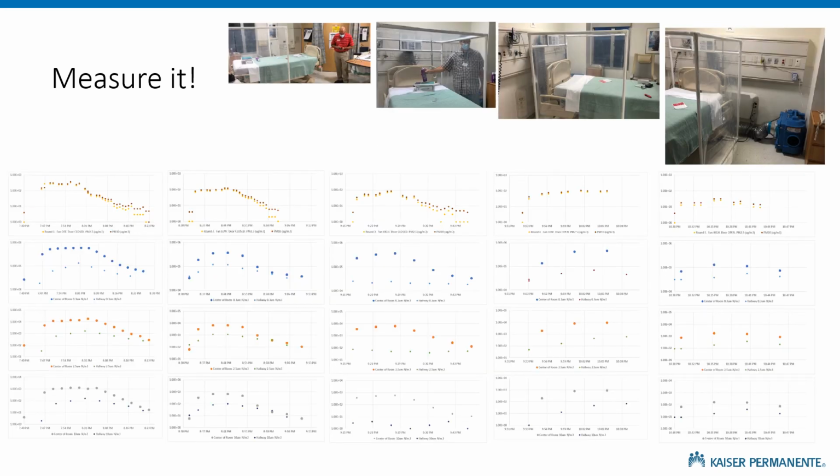To contrast, this is data from a patient room. We had one particle counter in the middle of the room, another particle counter in the hallway, and the goal was to see if we could leave the door open with the headboard on. We fouled the room with hairspray for 15 minutes at a time and tested different scenarios. But in this test, we got particles in the hallway in every case. There were always 1 log less in the room, so that's good news. But headboards on, headboards off, doors closed, doors open, didn't matter. We always got particles in the hallway.